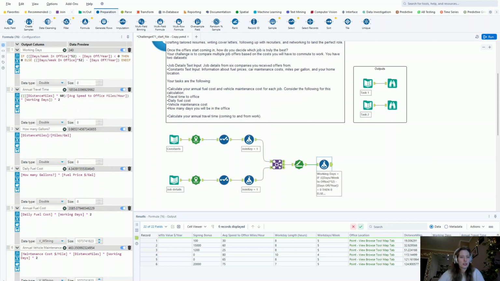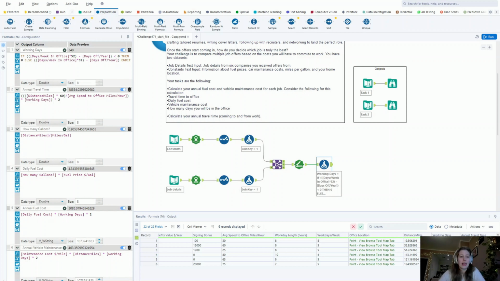I'm just going to zoom into these calculations so you have them a little bit bigger in case you didn't follow along. So we have the working days that we calculate, then we calculate the annual travel time, then we calculate how many gallons we need per trip in each day, then we calculate the daily fuel cost. Technically, it's not the daily fuel cost, but the fuel cost per trip.